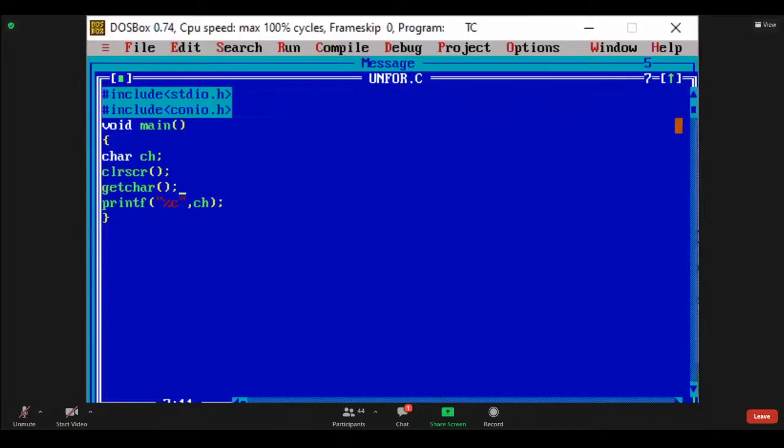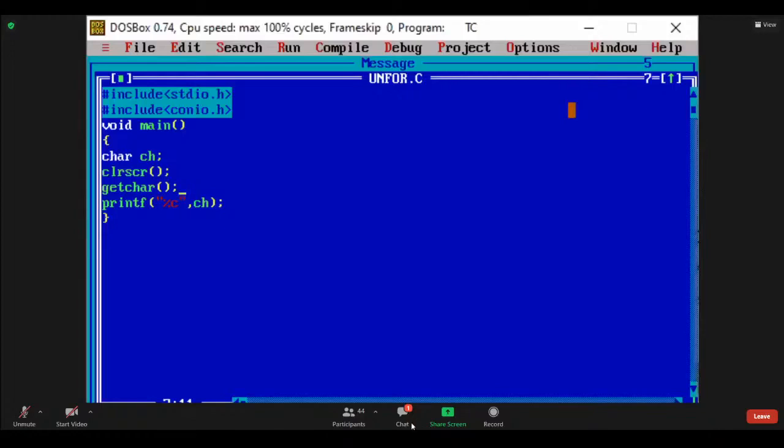Once again, never try to make use of getch and getche if you are a good programmer. Why? Because it is a non-standard function. Whenever you see the term non-standard functions, it is better not to use them. These unformatted IO functions are created under a library called conio.h, console input output. These are not used by good programmers, and this was typically designed very long ago in your DOS compiler for Turbo C.